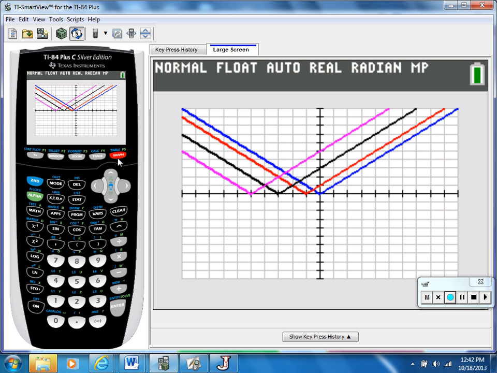So if it's a plus inside, it moves it to the left. So, hypothesizing, if it was a minus sign, it would move it to the right. That's correct. Okay? What about a plus on the outside? What do you think would happen there? It does move it up. And a minus on the outside moves it down. Okay? Now, we're going to look at that. We're going to put that into even simpler terms here in just a second.